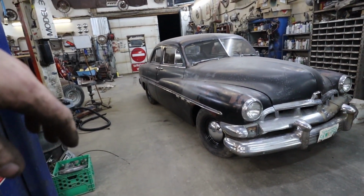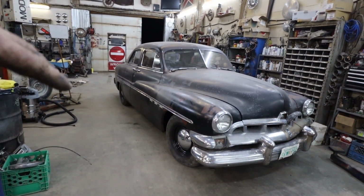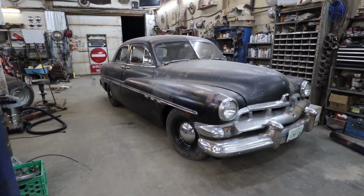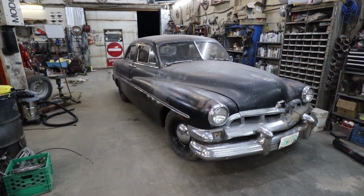Man, the thing looks nice. I mean, I love my chopped cars, I'll tell you that. But there's actually something about this. Probably because everything's black. I bet you that's why this thing just looks awesome. I dig it. Anywho, I guess we're going to leave this one.